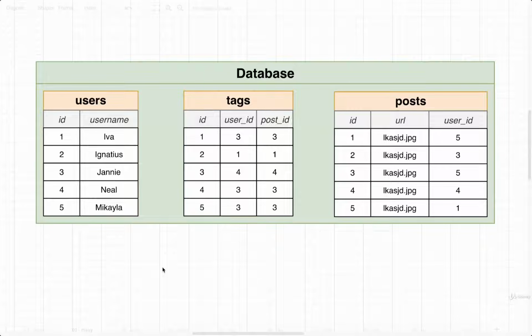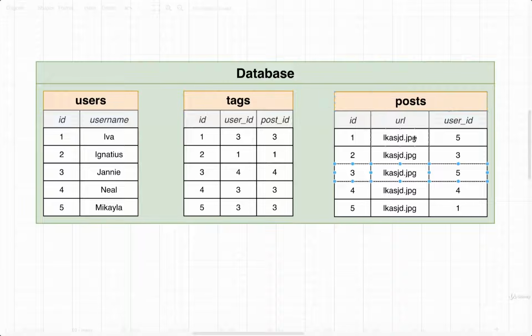inside of a photo. We might add a tags table that's going to have a foreign key column that's going to point at a user who was tagged inside of a post, and then the post that they were actually tagged in. So for this first row right here, we would say that user Janny was tagged or essentially mentioned inside of the photo of post ID 3. That would be this one right here.